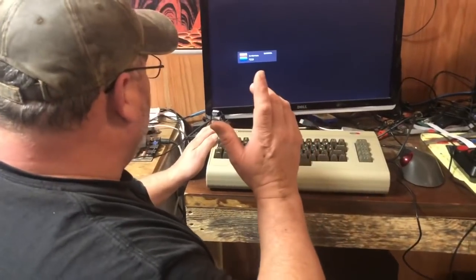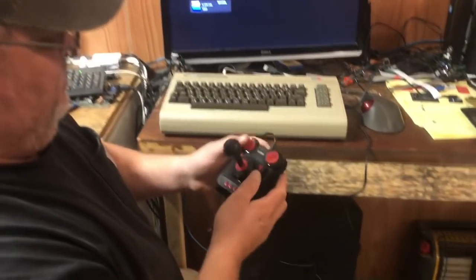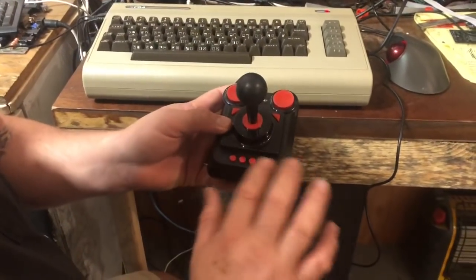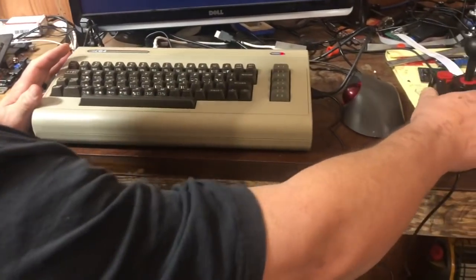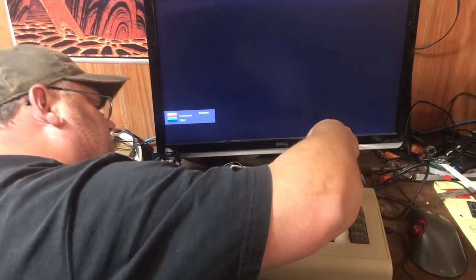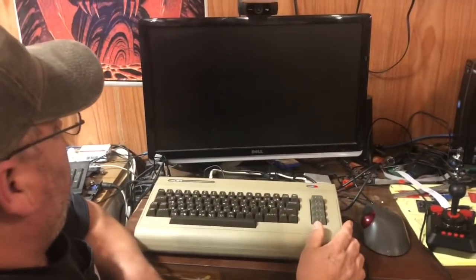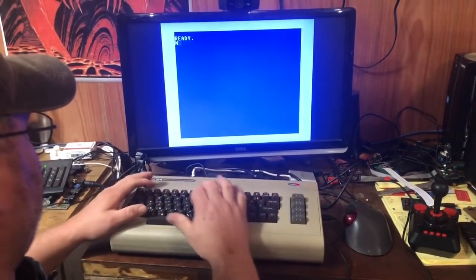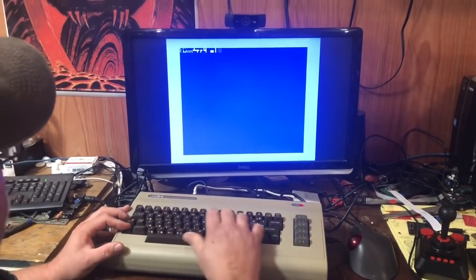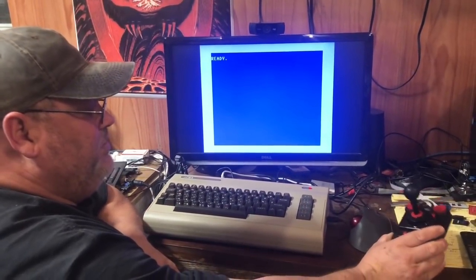The guys that built this thing did a wonderful job — they make it look and feel a lot like a Commodore 64. When you have this sitting on your desk with your regular Commodores, it fits in, it looks good. This isn't meant to be a review, just my impressions — and I'm pretty hard to impress when it comes to non-original equipment, but these guys impressed me. It's a beautiful machine. I love the way it handles the menu system. If I was going to knock anything it's the joystick — it's a little clumsy. I'm going to press the function keys just to see before we end the video. Pushing the function keys — it changes things, that's very cool, but you can't navigate the menu that way. That's fine though, it's not difficult.